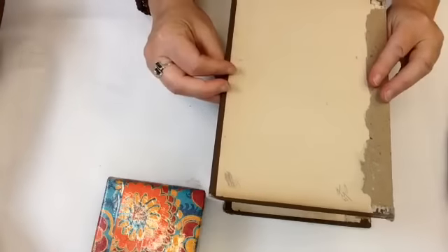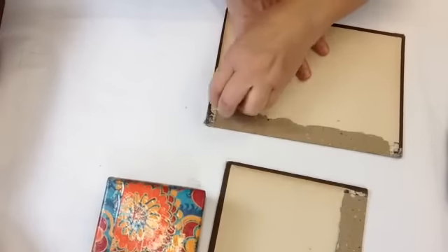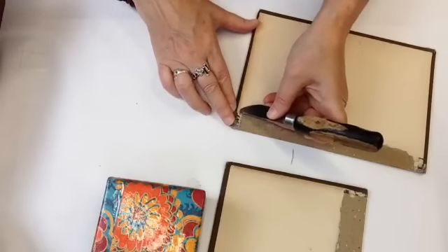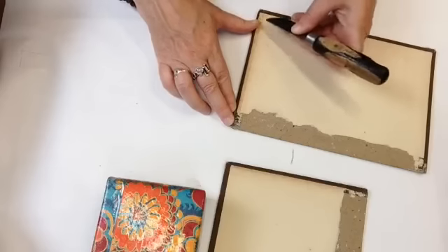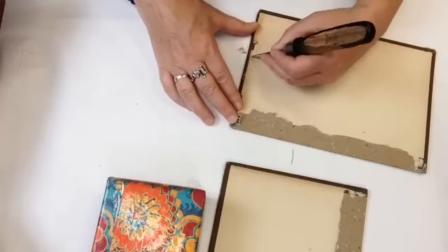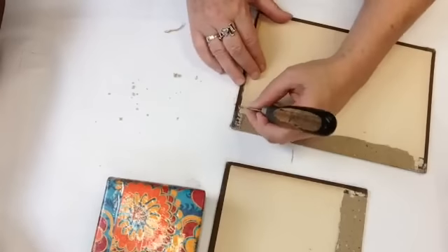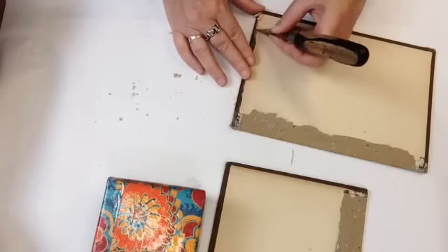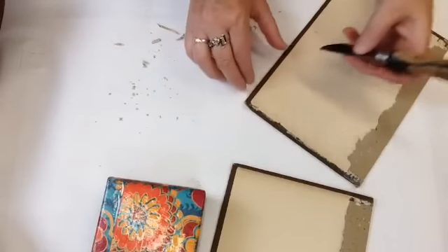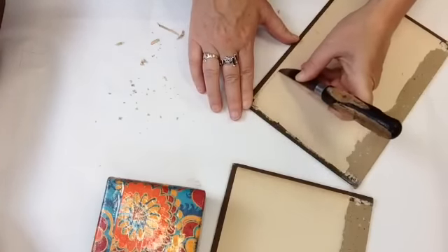I'm thinking about cleaning this before I do any further deconstruction. The acidity of the paper is starting to deteriorate it, and that may make it hard to attach a new piece of paper — a new paste down — and put it with the end sheet. So unless you're gonna remove the entire page, just trimming off these acidic edges could be a good idea, and then you don't have to be as worried about the replacement end sheet fitting really perfectly.